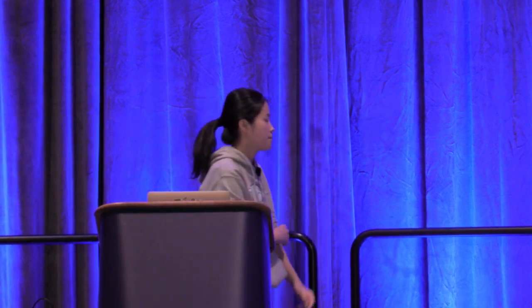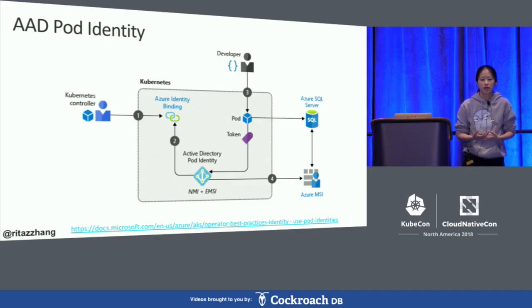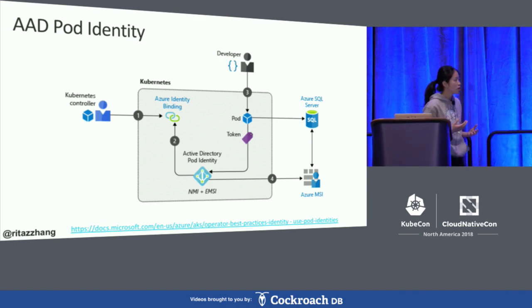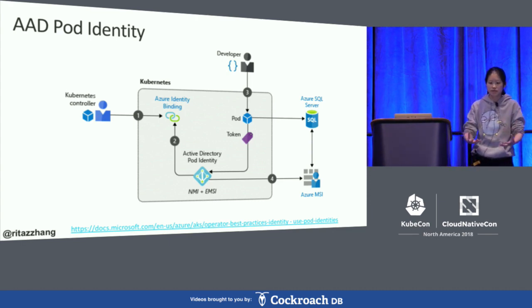So how does this actually work? Now, before we even talk about Kubernetes, there are folks in the organization that are probably going to create the actual identity. So the prerequisite is you have an identity already created, and you have probably a different group that's going to grant access to the resources that you want access to for that particular identity, right? Whether that's a database or Key Vault or maybe some VMs, right? So somebody needs to grant access to that identity. And once that's done, your Kubernetes cluster operator at this point deploys the pod identity solution in the cluster.